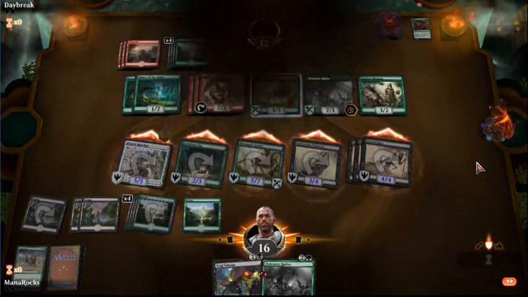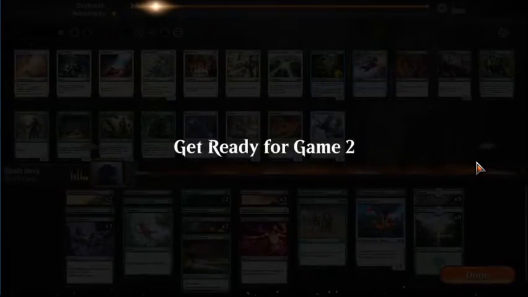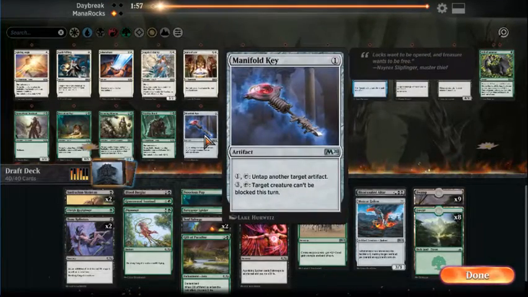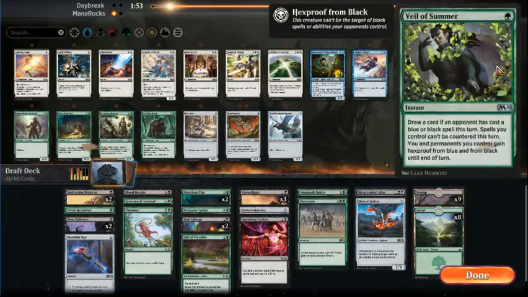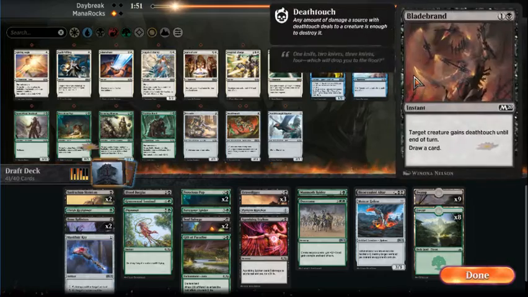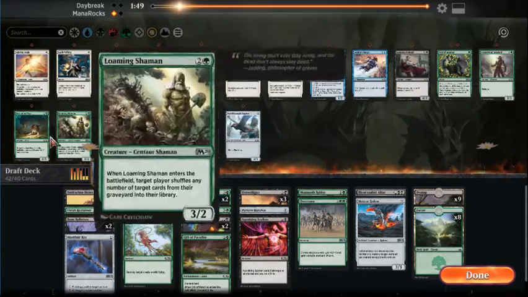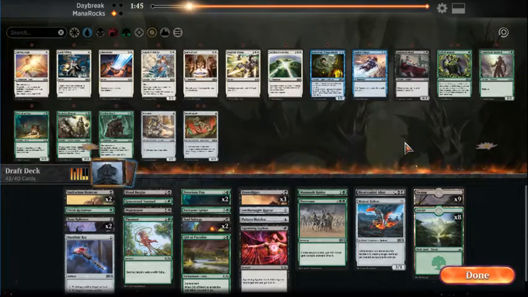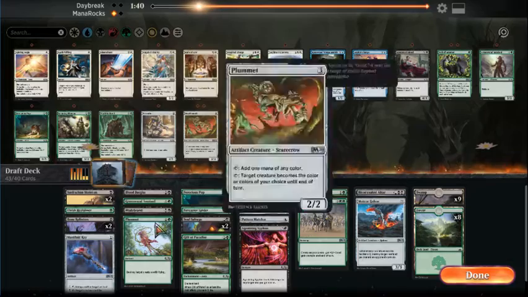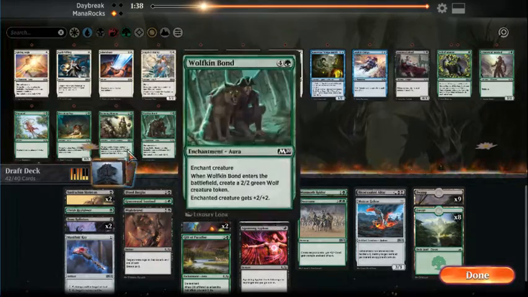Nice. Okay, so let's come up with a plan for unblockable creatures, eh? Manifold Key actually seems relevant here. The pups seem less relevant because we are not going to be playing that sort of game. Blade Brand seems decent again, just as a way to push our little creatures into their big ones. Raptor, I think I'll actually bring in as an evasive sort of threat. Plummet can come out until we see something that Plummet's good against.